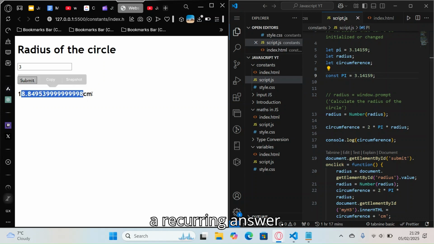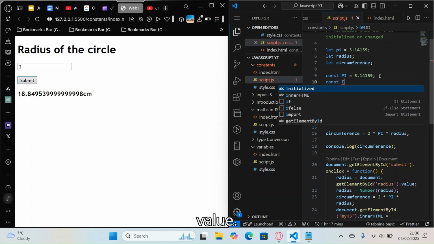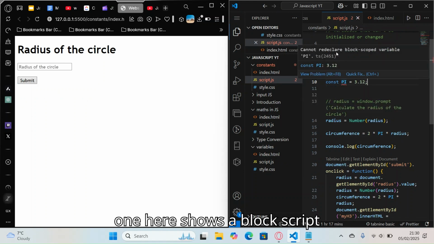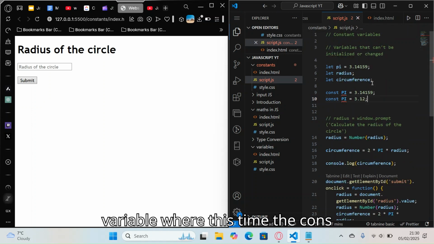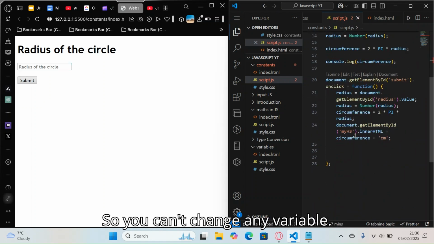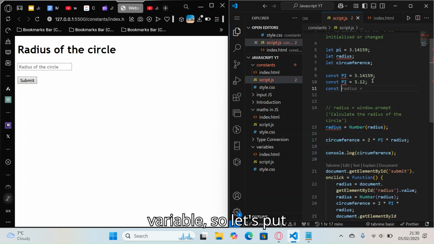So this is a recurring answer. Okay, let's enter a different value, 3.12. This one shows a block scope variable, where this time the const variable wouldn't be able to change. So you can't change any variable. You can only change when you create a new variable.